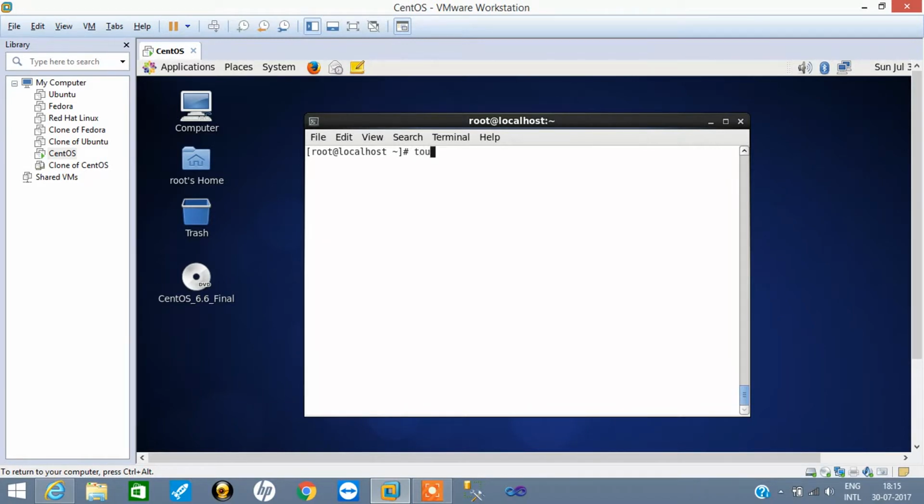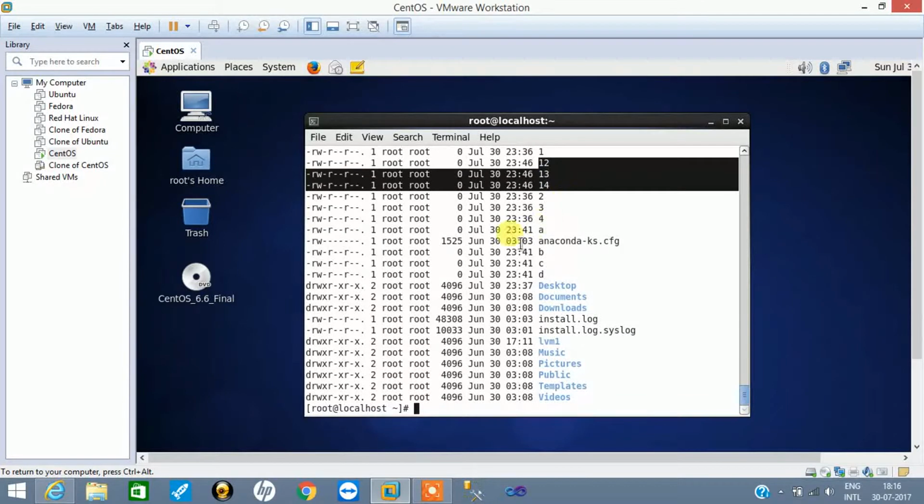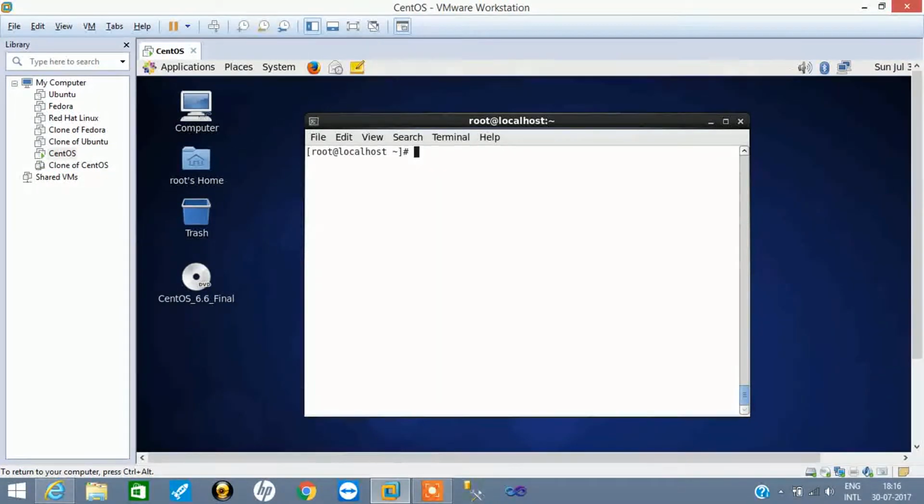The first command is touch. What is the use of the touch command? The touch command is basically used to create new files. So I can give file names like 1, 2, 3, 4, 5. I'm going to create these files, 112, 113, 114, in my current directory. If I want to show them, I can use ls, and you can see here I have 12, 13, 14. I have just created them. So the touch command is used for creating a new file.